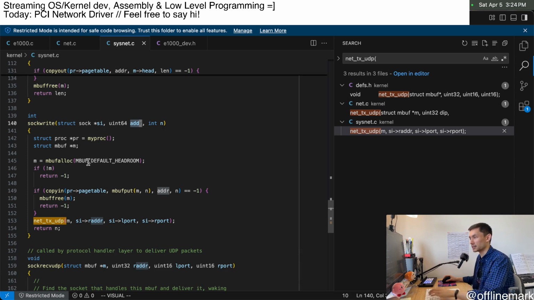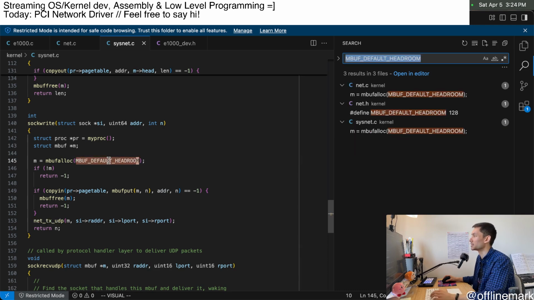But I can kind of just assume that it's copying data from user space into this kernel buffer. And apparently there is some constant that is being used, which is actually 128, which is kind of interesting. Because that's the same as what mine is.